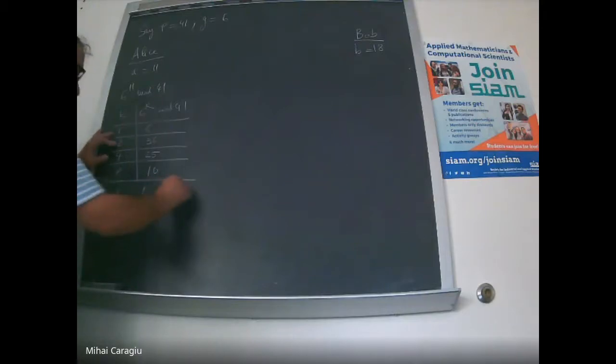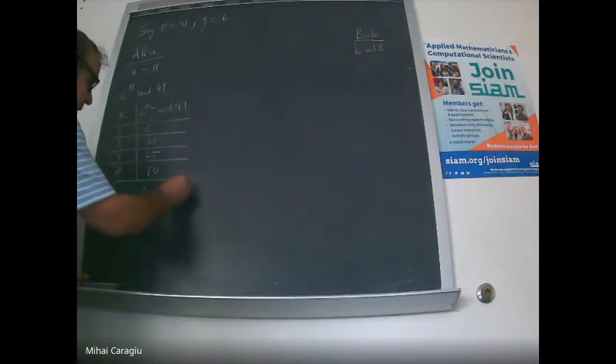Okay, so we want to calculate 6 to the power 11. How do we get 6 to the power 11? Let's use a greedy algorithm to write 11 as the sum of items in the first column. So 11 equals 8 plus 2 plus 1. So to calculate 6 to the power 11, by the law of exponents, we have 6 to the power 8 times 6 to the power 2 times 6 to the power 1, because 11 is 8 plus 2 plus 1. And this will be 10 times 36 times 6.